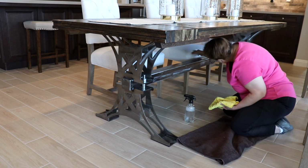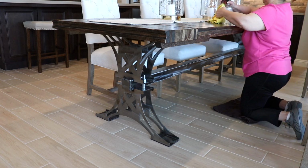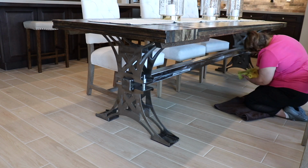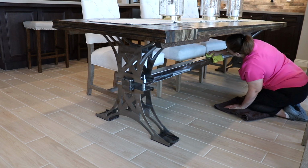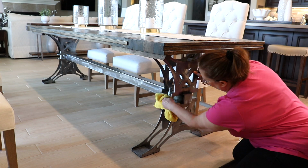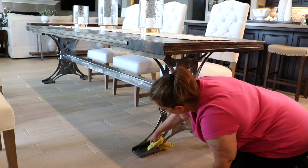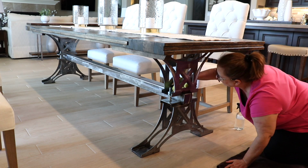I know it sounds really weird to say this, but I love to clean things when they don't actually need to be cleaned. It's so much easier to clean things when they're not that dirty to begin with. So I think if I do this task once a month, that'll be good enough to make it super simple and quick to do, and then I won't have to worry about it. In fact, I might even be able to just go over a lot of that time with a feather duster and just every couple of months actually get a wet cloth and wipe it down.